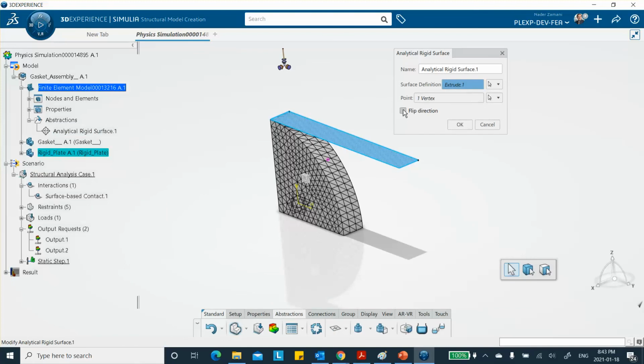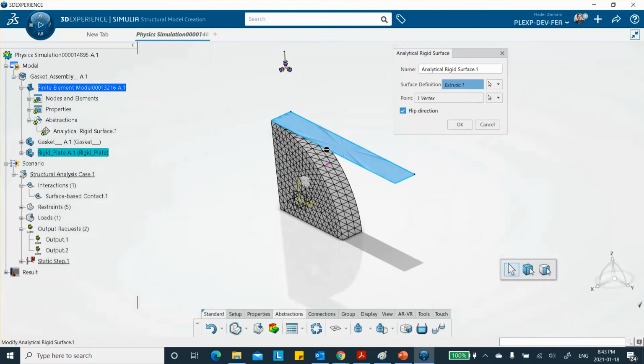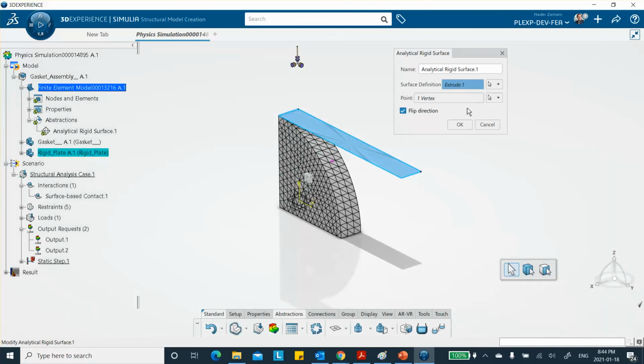When you have contacts, they have to write the program very carefully so that the contacting surface and contact surface have normals that are pointing towards each other. Most of the time, that's the way it is. So if this doesn't work, basically it means that the contact didn't work and this guy just went through it. So my approach is first to flip the direction and run it and see what happens. There must be a way that you can display the normals here, but I'm not going to be interested. All I did was to say flip direction, and I warned you about half an hour ago that we're going to come back here and flip it.